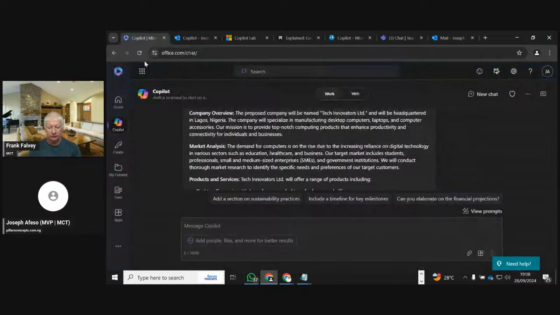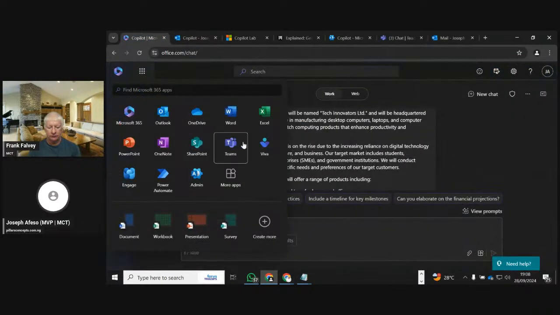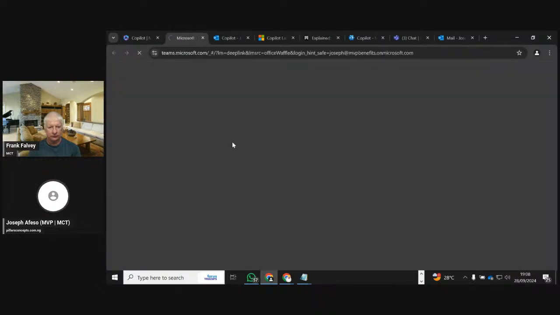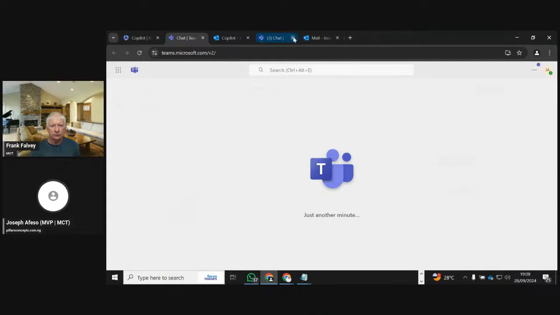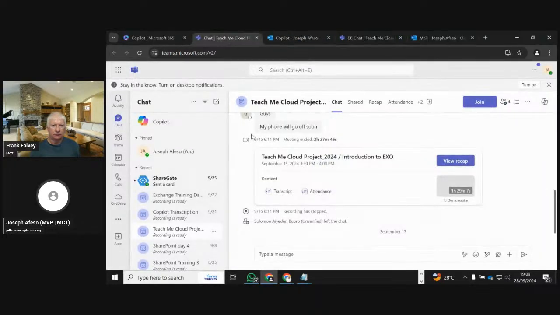So if you also go to Teams, you would find out that there are inbuilt prompts as well that you want to also check out. So the same thing, if you go to PowerPoint, if you go to Excel, they are basic prompts that are built in. And just take note that those built-in prompts are usually more specific, and the response rates from those prompts are fast, and then the outcome is also very accurate because the prompts are well understood by the system when you query such. So the same thing happens here as well.